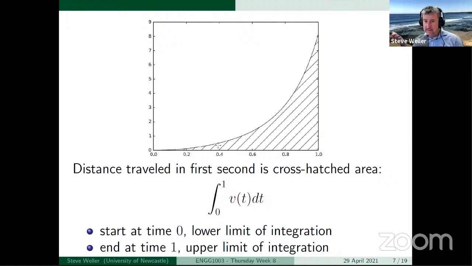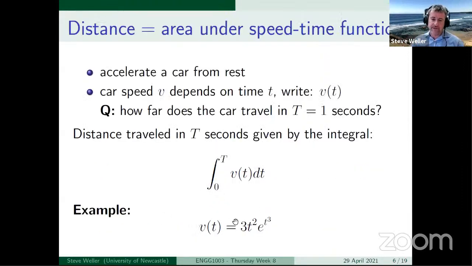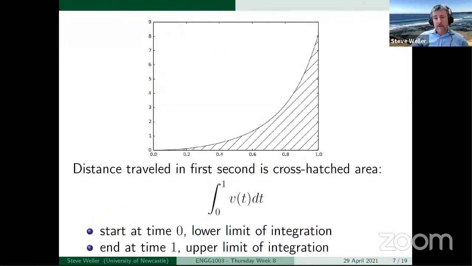Now, as it turns out, for this particular choice of v, it's actually possible to use the tools of calculus to derive an expression for the exact area. That's why this particular v function was chosen here on page 6. Because for the purposes of testing our code, it'll allow us to compute a numerical approximation of the integral. It'll be a very accurate approximation if we set it up correctly, and we can compare it with the exact answer. If you've never seen calculus before, you might be surprised that such a complicated expression could have an exact expression for its integral. Such is the case; that's the power of calculus. So that's the problem at hand.